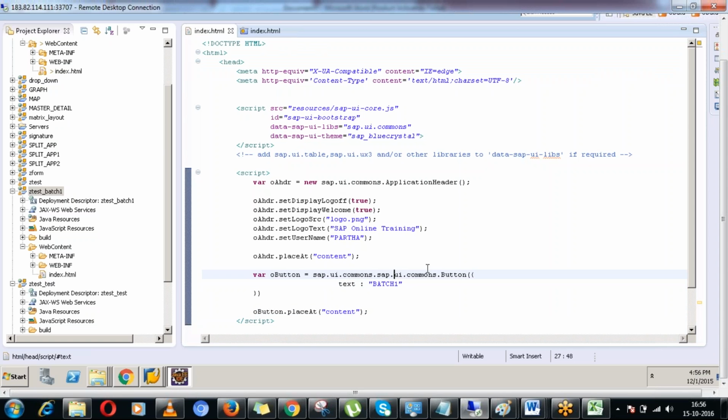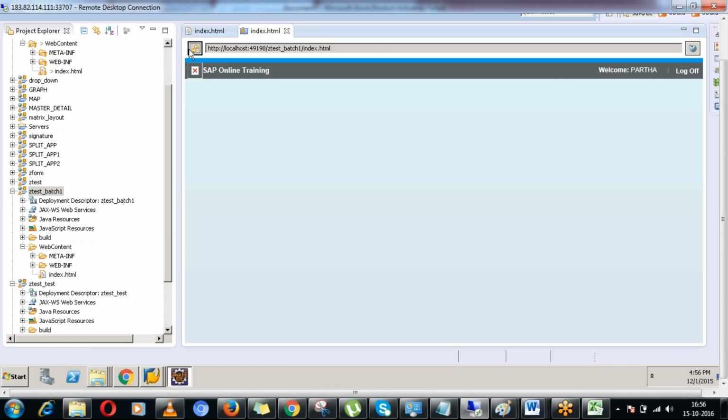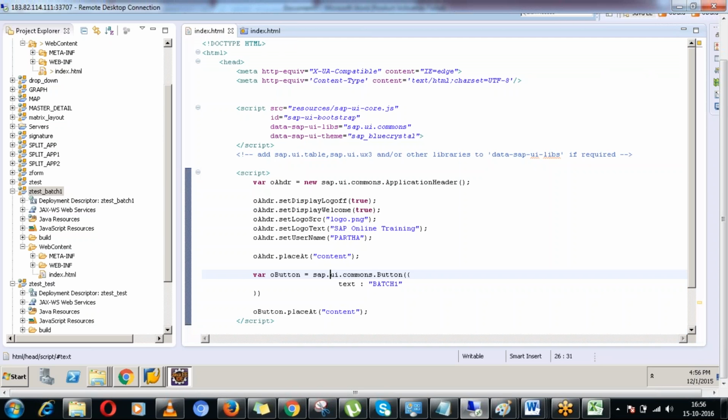Sorry. So here you can see when I took the suggestion, it came wrong. See, this button has been placed here, right? Similarly, you can do some event.